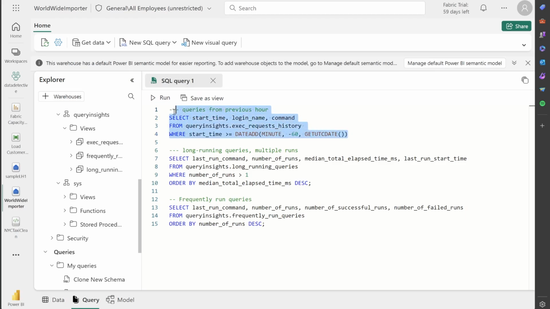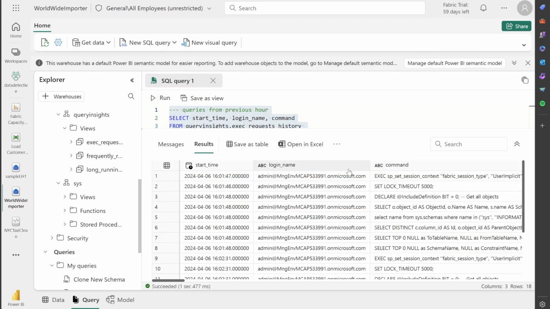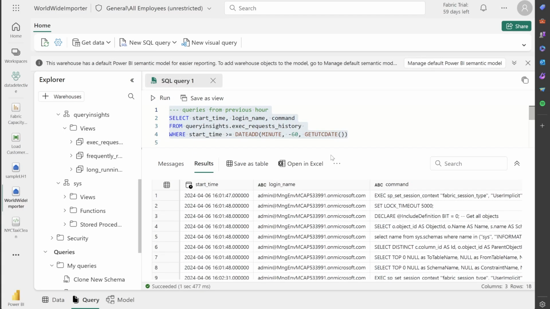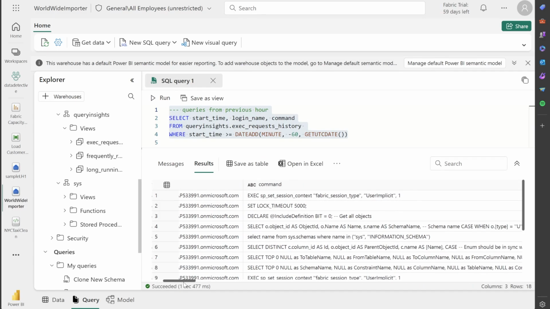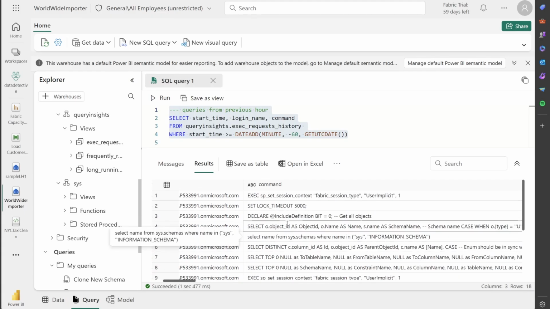And this is pulled directly from the content. So what we're doing here is we're pulling in start time. I got my login name, and I got the actual command, or the SQL query, that was used to perform that operation.